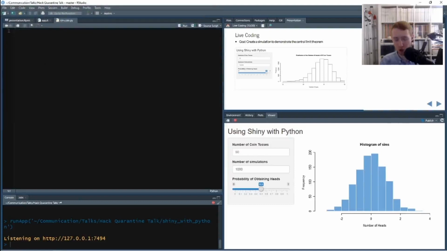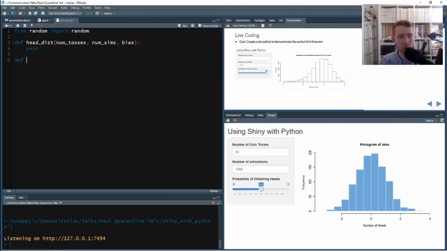And we're going to create two functions. Well, first, actually, we're going to import the random function from the random module, because if we're simulating coin tosses, it'd be helpful to have some sense of randomness. And then we're going to create two functions. The first one's going to be headDist, which is the function that we called from R here. And that's going to have the number of tosses, the number of simulations, and the bias. We'll just leave that blank for now. We'll fill it in a second.